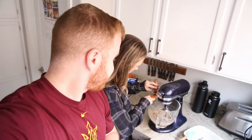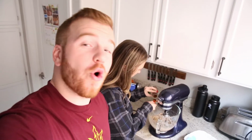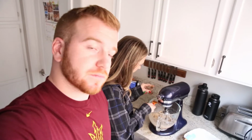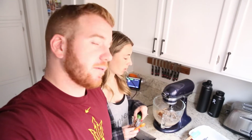Christmas bars. Mmm. Rick really liked these last year. I was actually surprised. These were a fire last year. Super good. Pleasantly surprised. He doesn't always like things that are super gingerbready or even just gingerbread men in general. I feel like those aren't your thing, but these are pretty good because they're soft. Very soft. I'm stoked.